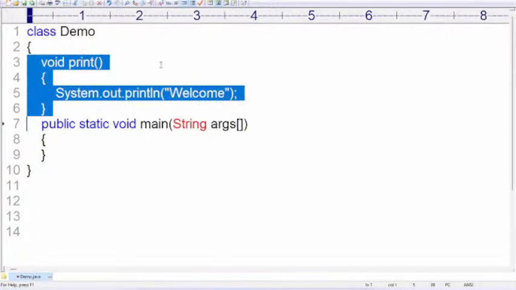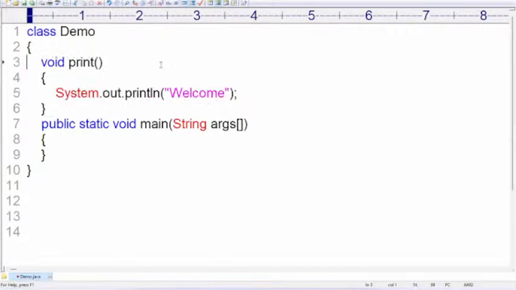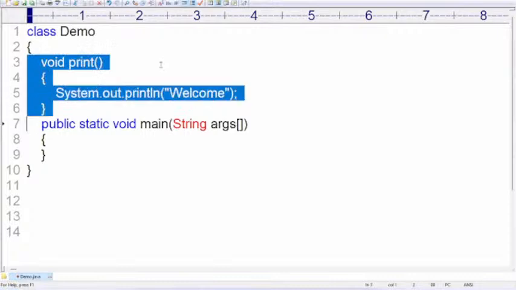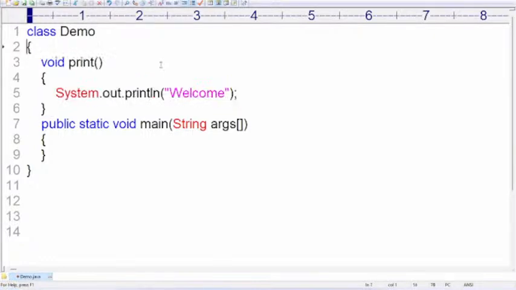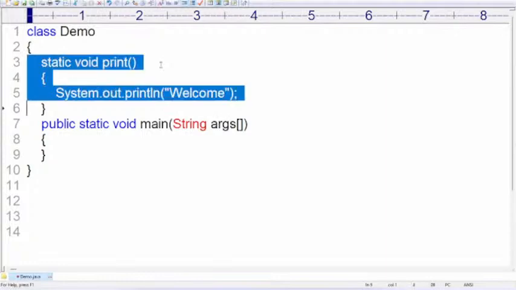What is the category name? Without arguments, without return value. Is it an instance method or a class method? Instance method. How many ways to access? What are those? Now here I'll write static. This is called class method. How many ways to access?